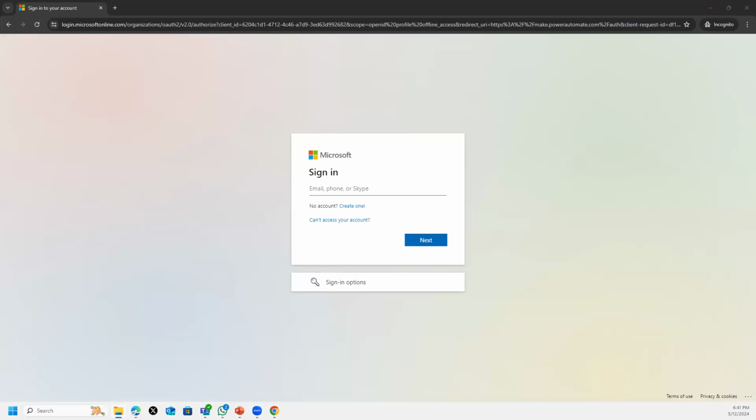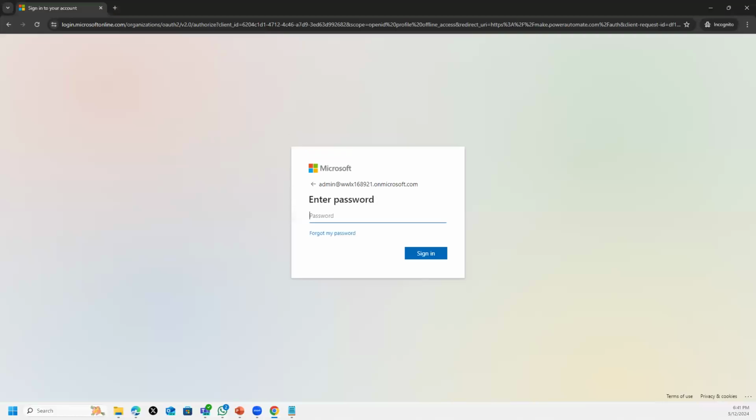So I'll authenticate with one of the accounts that I have available over here, using which we will have a quick look at creating a sample Power Automate flow. I'm just signing in with one of the admin credentials that I have available here.